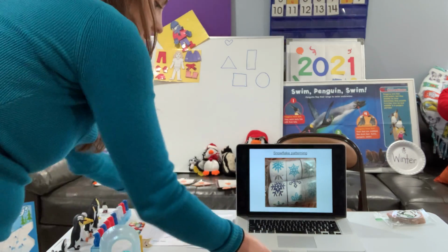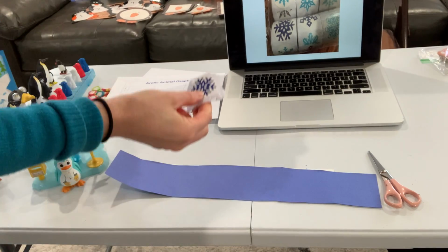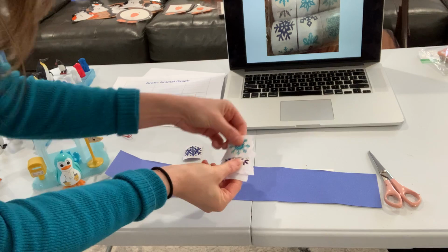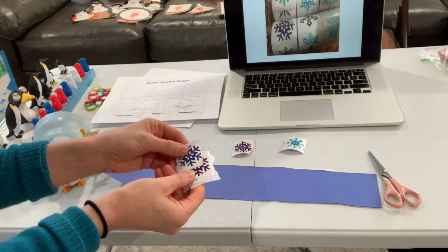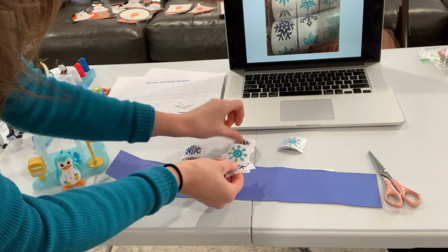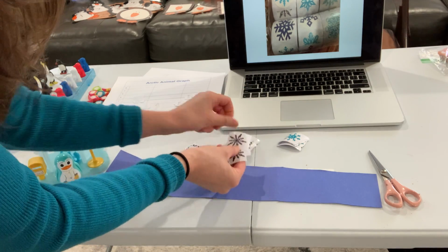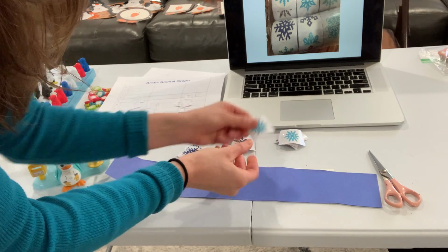So let's look here. You can actually peel the sticker, but I'm going to just show you quickly what you're going to do. All right, so the first thing I would suggest is to sort them by color. There's 3 different colors, okay? My AM friends, I think, have 2 different colors. You're going to sort them first. So that's probably the easiest way to do this, okay? I have blue, purple, light blue, dark blue, purple, purple, purple, purple, light blue, light blue, light blue.